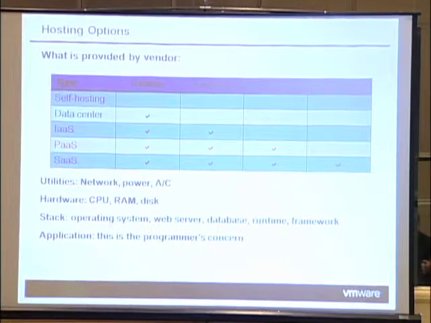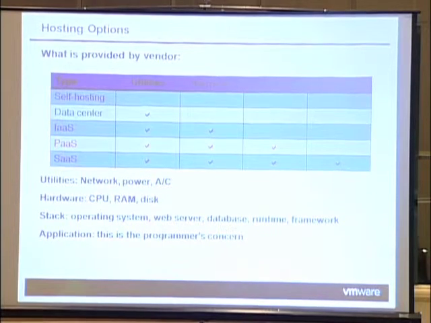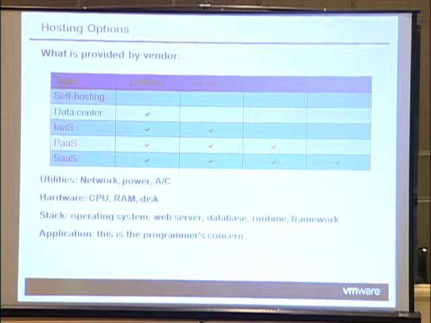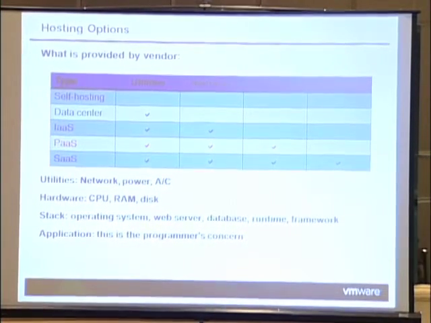The next level, where we're going to be spending our time here today, is on PaaS, or platform as a service, where in addition to the utilities, the hardware, someone else, an outside provider, is giving you an operating system, web server, databases, runtimes, frameworks. And your only responsibility is to provide the application. So this is where your concern is.